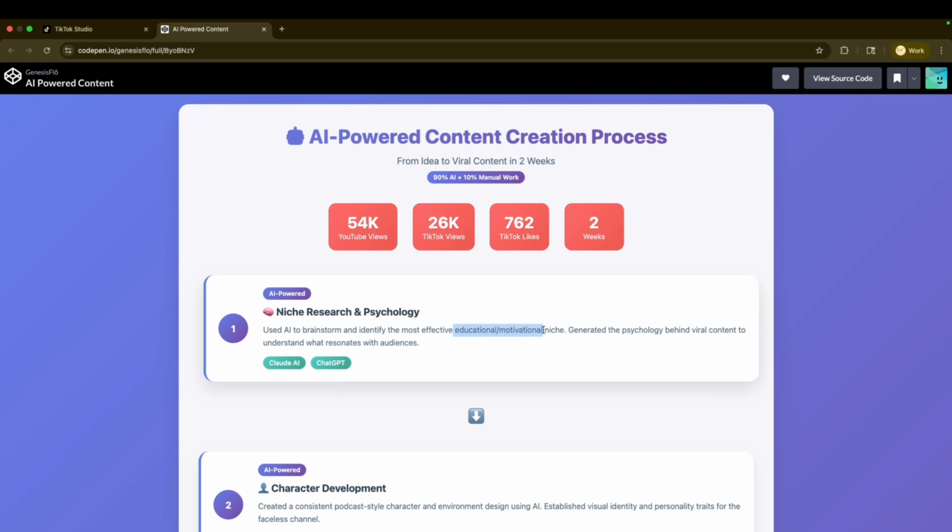And then the tools I used for this were Claude AI and GPT. Now you say, why do you have both? I pay for both of these because they perform different functions for me. I built a custom GPT, so I use that mainly with my ChatGPT. And I use it mainly for my idea generation, because for writing and all that stuff, Claude AI is really good with that.